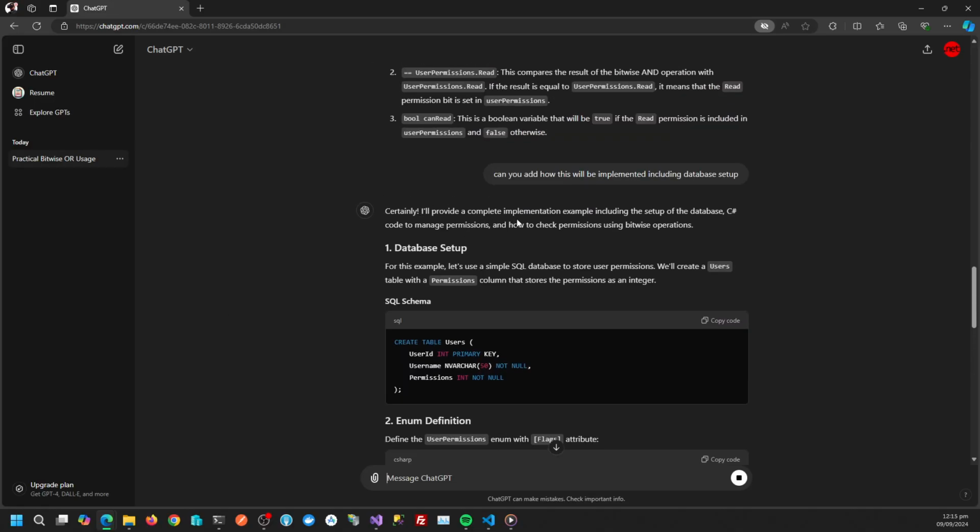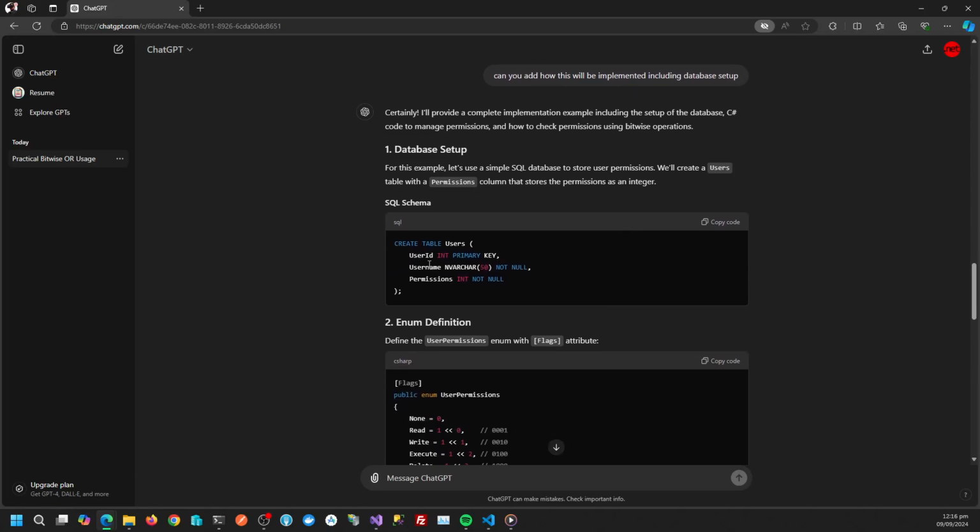I'll provide a complete implementation example including the setup of the database, C# code to manage permissions, and how to check permissions using bitwise operations. Database setup: for this example, let's use a simple SQL database to store user permissions. We'll create a user table with a permissions column that stores the permission as an integer.